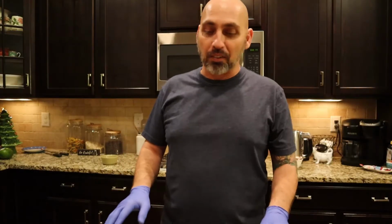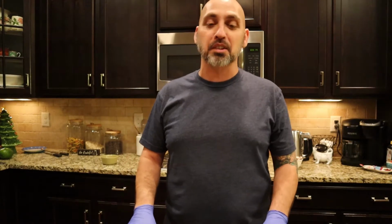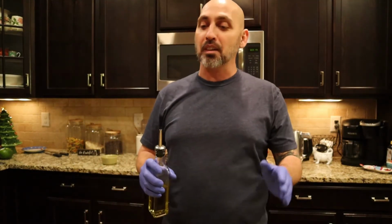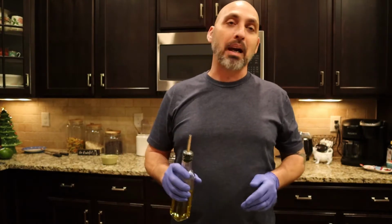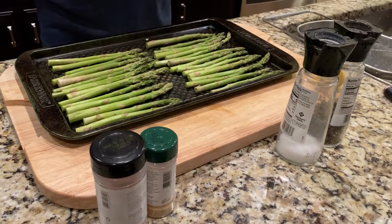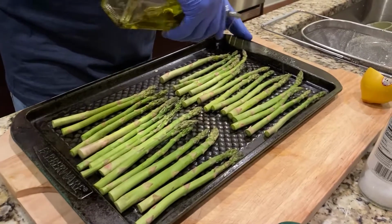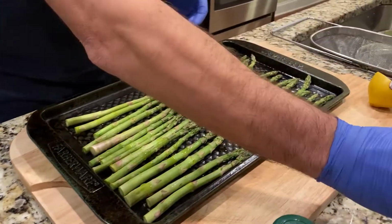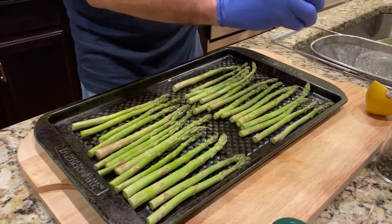All right, so next up, one of our side items that are going to be on the plate is actually blistered asparagus. And so the ingredients we're going to use is Mediterranean sea salt, cracked black pepper, onion powder, and roasted garlic with a touch of olive oil. And so just going to give it a light drizzle of olive oil. Doesn't take much for this because you're going to toss the asparagus with a little bit of the seasoning once you sprinkle it on.